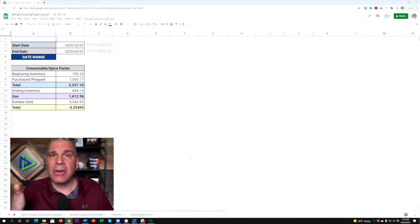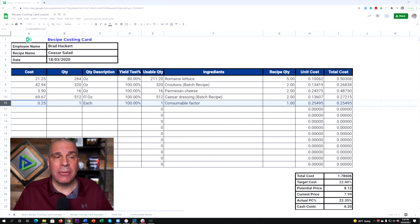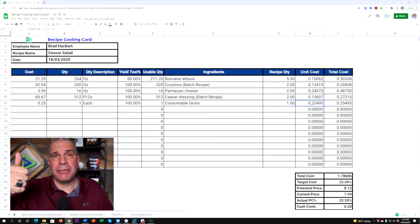Now, I do this on a weekly basis or a monthly basis, and I alter that product. It is now a product, an ingredient that goes into every one of my item recipes. As I go back to this Caesar salad, row 11, the consumable factor is 25 cents. So now I'm making sure I'm charging my guest without charging my guest. I make sure that I'm not giving away product, falsely inflating my food costs because I'm using product, not getting money for it.